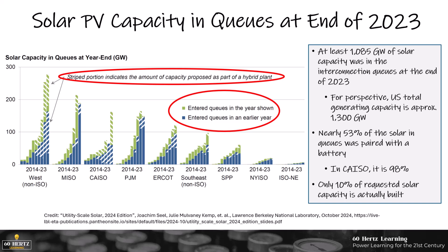This is likely due to a number of reasons. One reason is that developers don't have access to all the information they need on whether to build a plant until they enter the queue and get the study results. Other reasons can include changes in financial and market conditions, such as changing interest rates, inflation, or even supply chain issues.